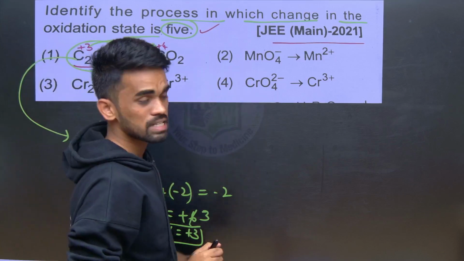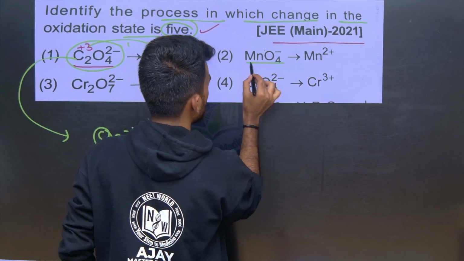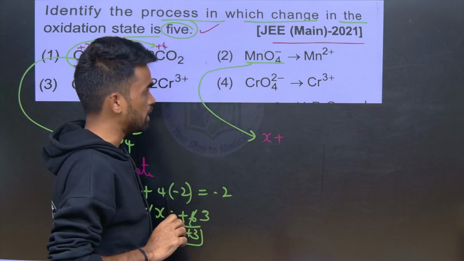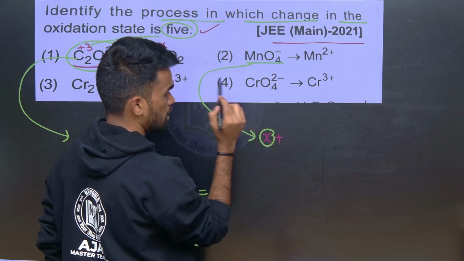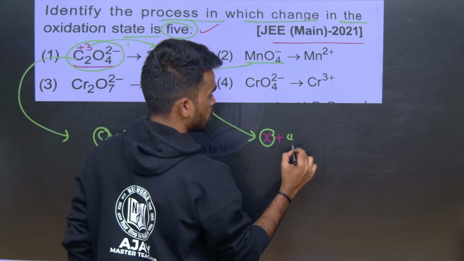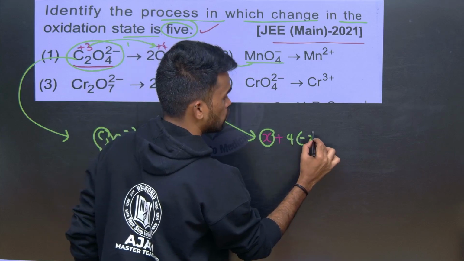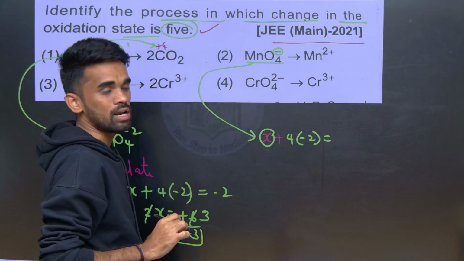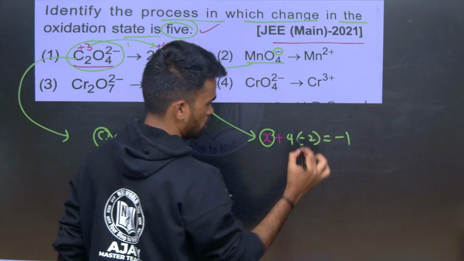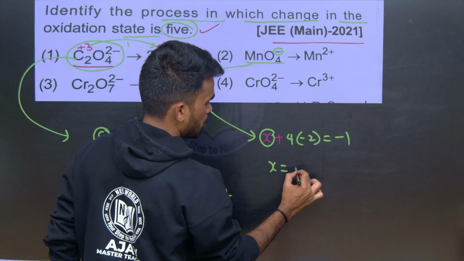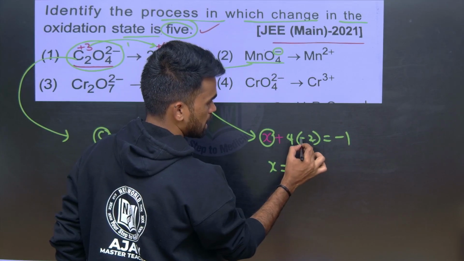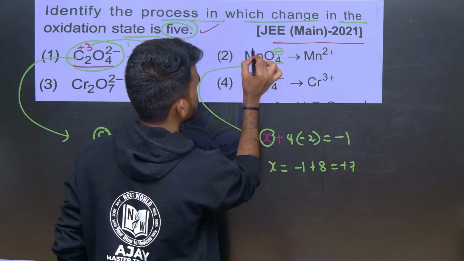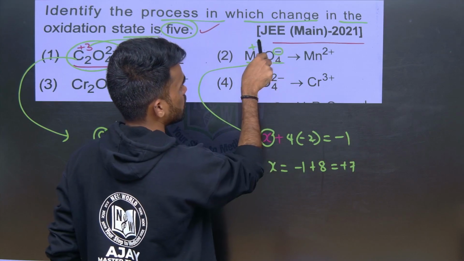Okay, here you can see manganese. Can you calculate this? Yes. Let us take manganese as x. Hope it is clear. So we need to find the value of x. Then next, 4 into each oxygen minus 2, I told you. And what is the overall charge here? We have permanganate ion, we should call it. Minus 1. So x minus 8 equals minus 1, and if we send that to the other side, plus 8. So it will be plus 7. Plus 7 converting into plus 2.